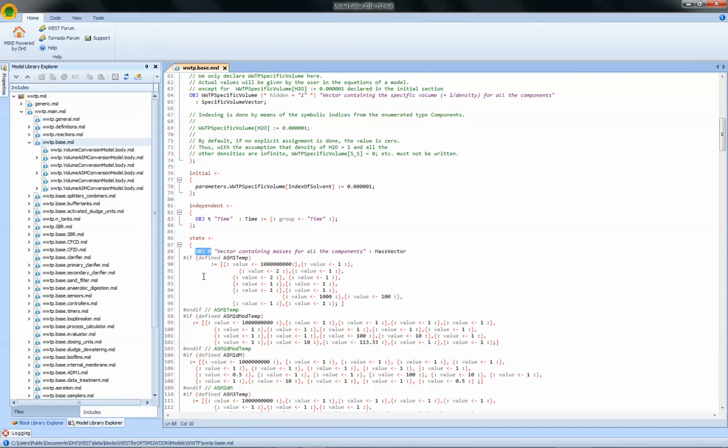And immediately after this definition, there are blocks starting from a if defined and ending with an end if for every instance of my library.